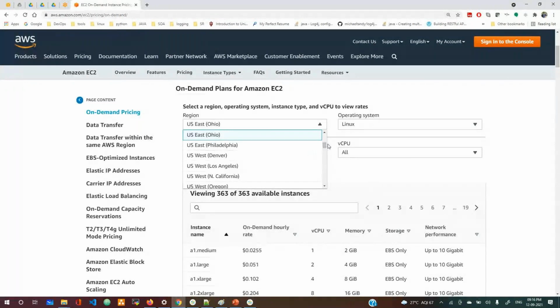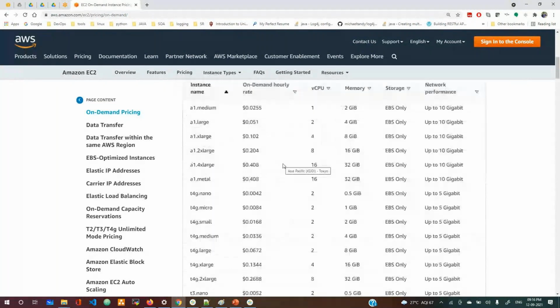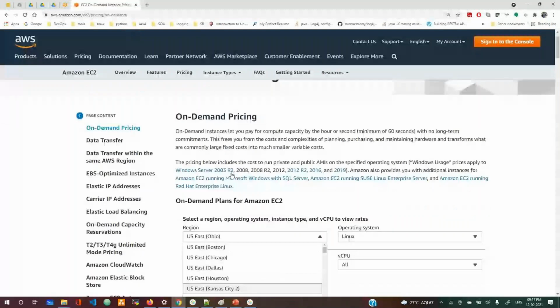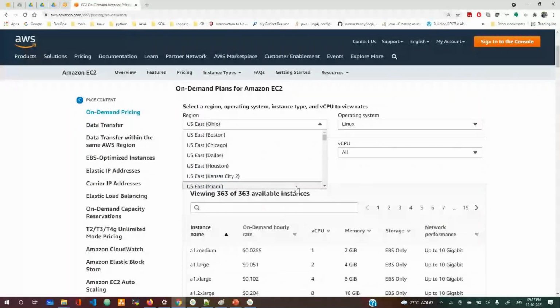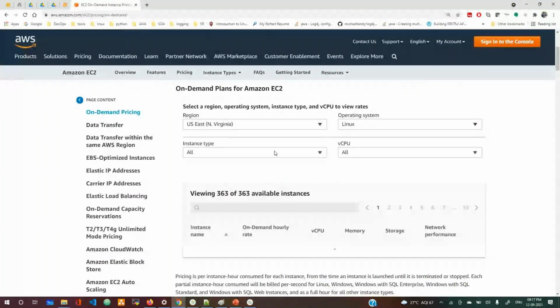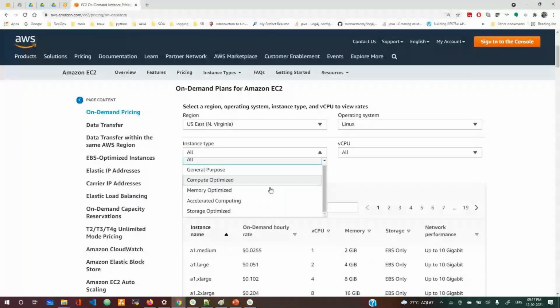For example, let's go for US East 1, North Virginia. Just choose this EC2 instance, and then the instance type. I'm going to choose General purpose.